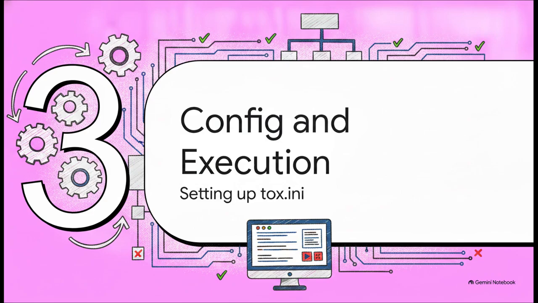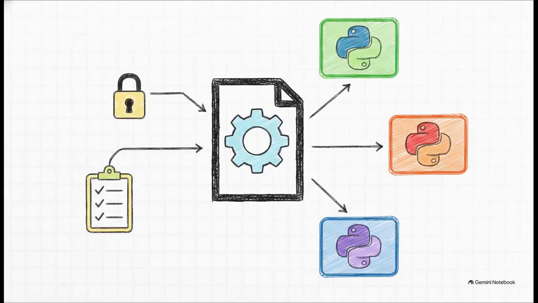Section 3. Configuration and execution. Now, you might be wondering, is this hard to set up? Actually, it's incredibly straightforward. After you grab it using a simple pip install tox, you just create a dedicated configuration file named tox.ini right there in your project's root folder. Inside that file, you define what's called an envlist, where you list out precisely which Python versions you want your test to run against, like py39, py310, and py311. You can even specify the exact dependencies to be installed. This mirrors those reproducibility principles we talked about with lock files, ensuring everything is installed fresh and perfectly consistent every single time.